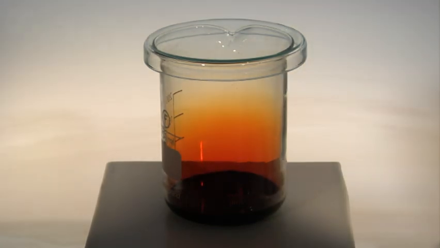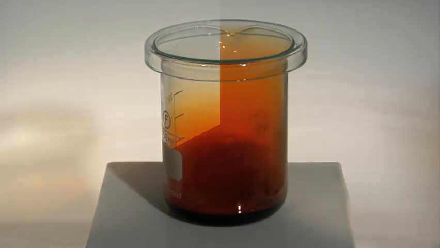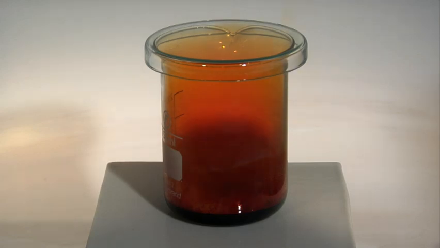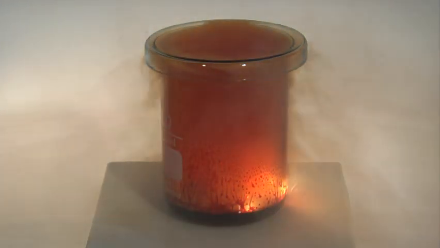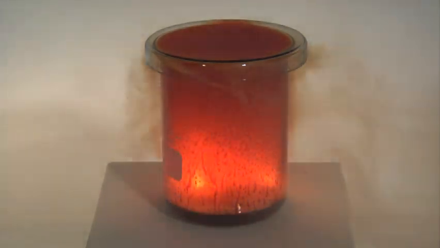The delay in the reaction is likely caused by the protective coating of oxide that has formed on the surface of the aluminum metal. It is slowly removed by the bromine. When the liquid bromine gets through to the clean metal surface, a violent reaction starts.